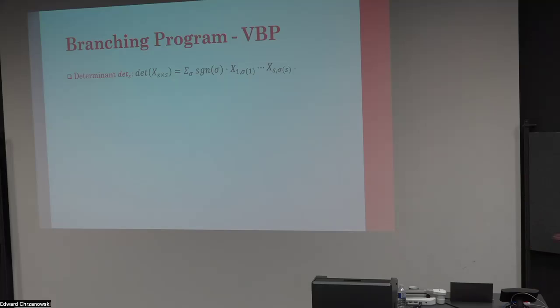So it's an S cross S matrix, big X, which has S square formal variables. And determinant of that, you know, is this expression, right? This is just the monomials given by the permutation on 1 to S. And then there is a notion of sign of the permutation. So there are odd permutations with sign -1, even permutations with sign +1. So you have this polynomial with +/-1 or 0 coefficients. So that is determinant.